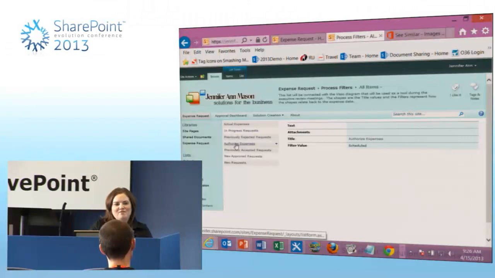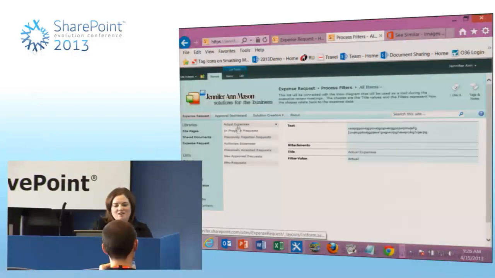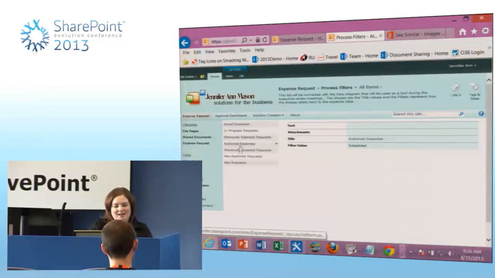So if I have a lot of information that I want to show, but I don't want people to have to click a lot, as much as people like images, they also don't ever want to click. So they want to click as little as they can and get the most data that they can. So I'll use this preview pane so that they can kind of scroll over, get what they need, and then if they needed to click on it, they could click and open it, but otherwise they can just get the data about what they need.